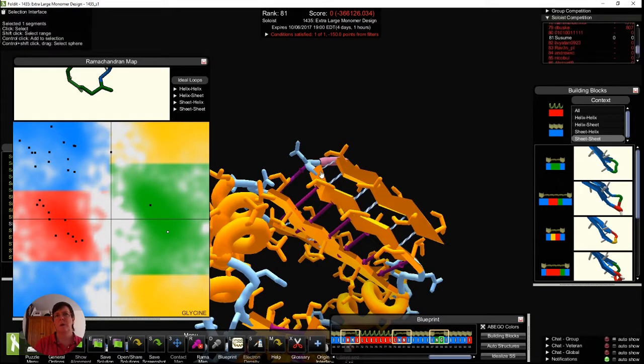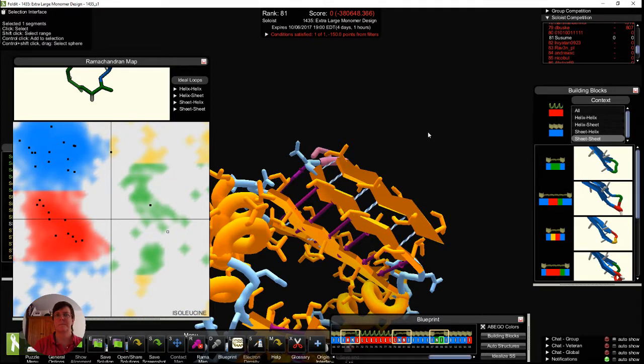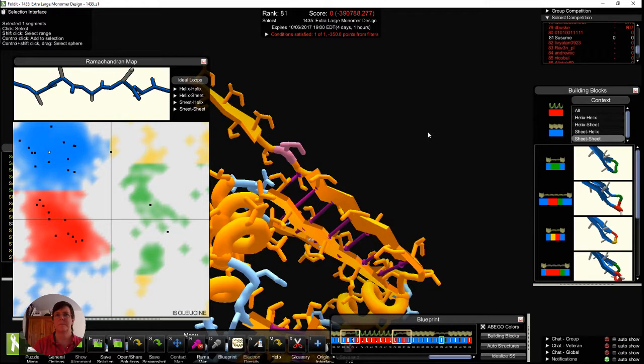So I ended up, let me back up a moment. Okay, I ended up one off in my sheet length. I remember that I made it one shorter on this end because I needed one more for my helix.